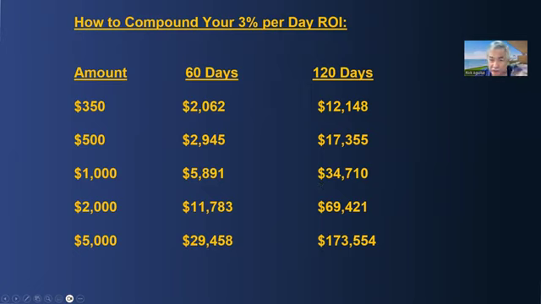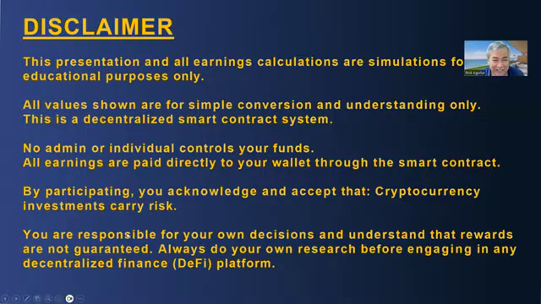If you keep on reinvesting, and then when you hit 34,000, okay, let's see, 34,000 times 3%, that's $1,020 a day. So what you do is do my strategy. You withdraw half to pay the bill. You reinvest the other half. So it will continue, okay? And if you have 5,000, it's shocking.